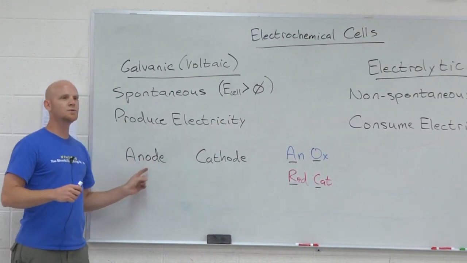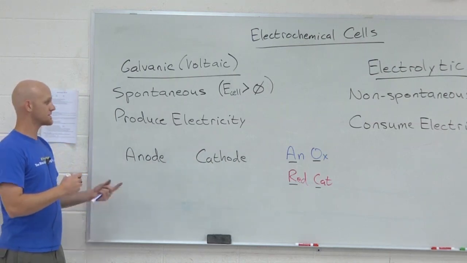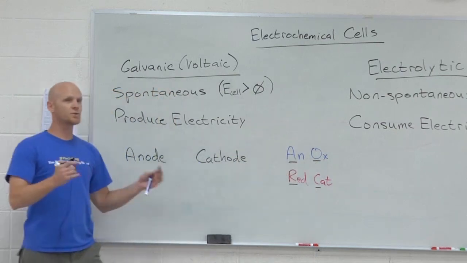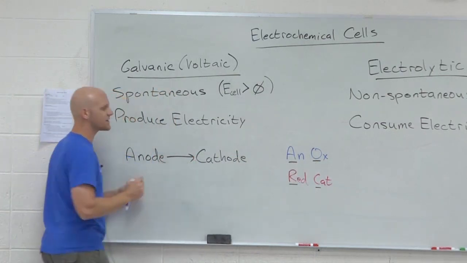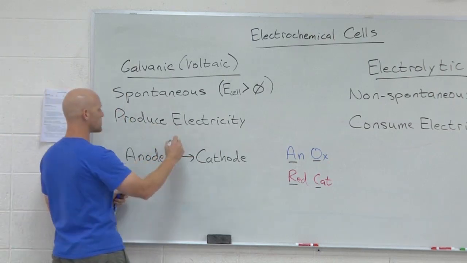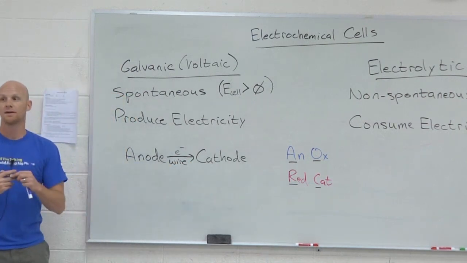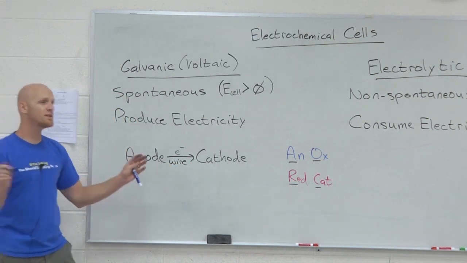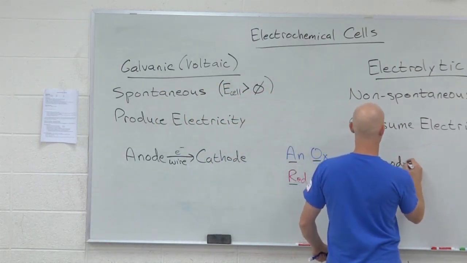All right, now here's the deal. Which electrode loses electrons? The anode loses electrons, because he's where oxidation takes place. Which electrode, therefore, gains electrons? Cathode. The anode and cathode are connected to each other by a long wire. And so the electrons always travel through the wire from anode to cathode. This is true for everything. By definition, it can't work the other way.